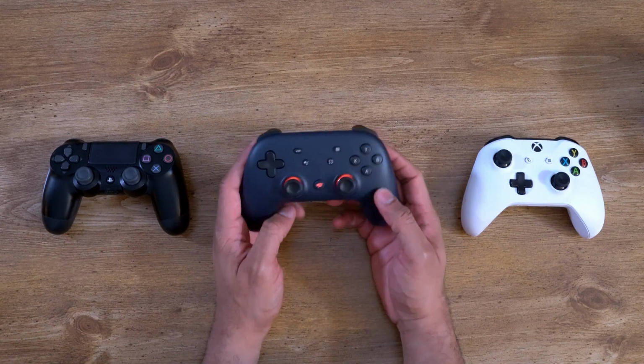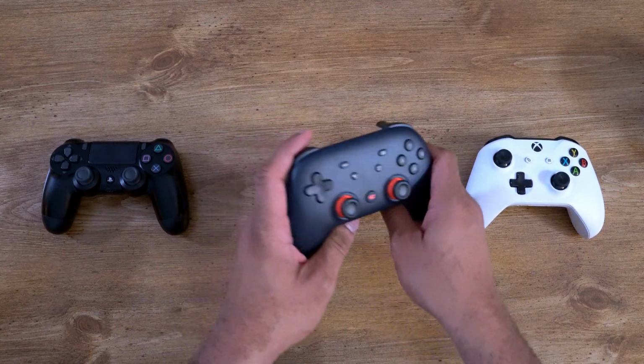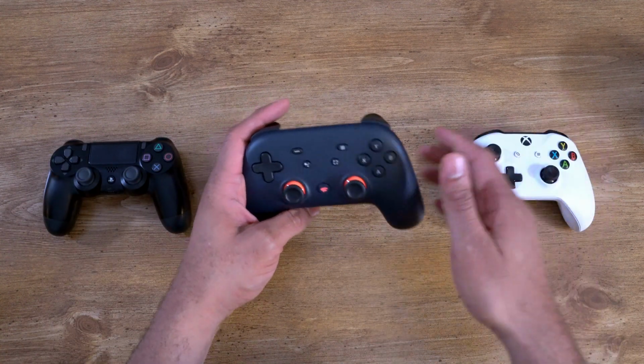So taking a comparison look here, let's first pick up the controller. You can see it's kind of a blend between the PS4 controller and the Xbox controller here.